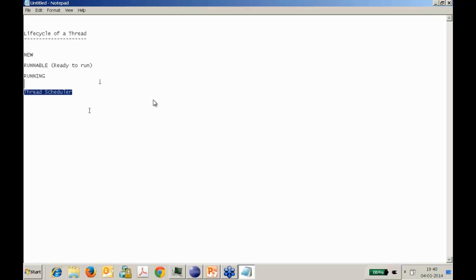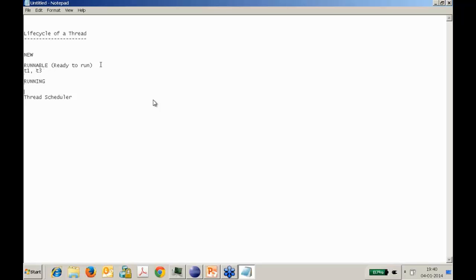Now there can be only one thread in the running state, and it is the job of the thread scheduler to decide which thread out of the ones that are present in runnable state should go into the running state. So for example, let's say there are 3 threads in the runnable state, T1, T2 and T3. Now thread scheduler can pick up any of these threads to go into the running state. You don't have any control over that. You cannot control the thread scheduler's behavior to decide, let's say, to pick T2 at this point of time. You cannot do that. Okay.